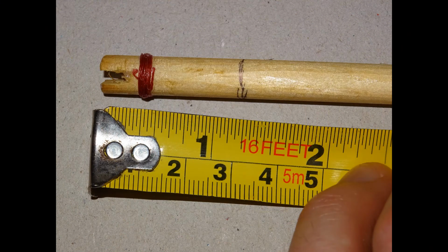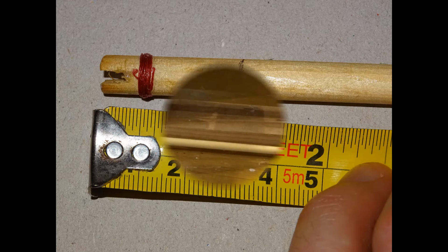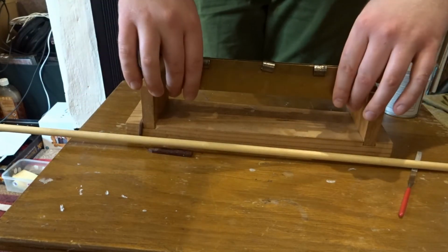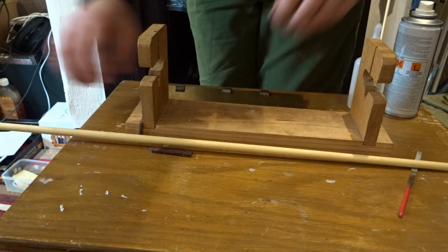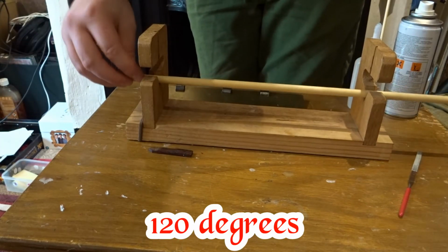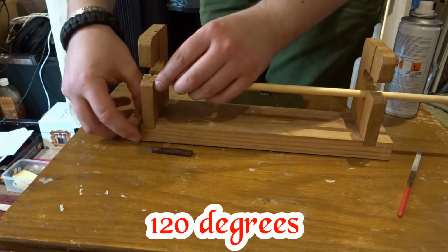Each fletching needs to start 1.25 inches from the back of the arrow. Make the mark as discreet as you can, but it will be covered up later, so don't worry too much about it. Although it is not essential, I find using a fletching jig makes it much easier to more accurately place the fletchings onto the shaft of the arrow. They need to be evenly spaced at 120 degrees from each other.